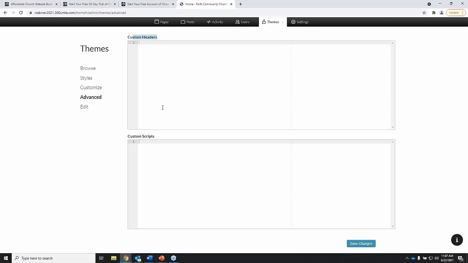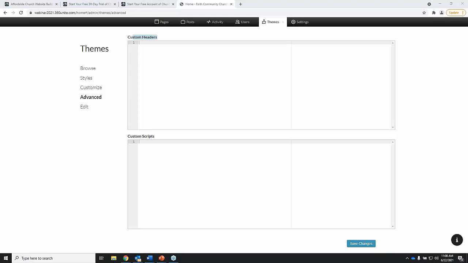So I have a few custom tweaks we can make with some of these options here in advanced. I'm going to show off a few of these today. Now, by no means is this an exhaustive list of different things you could do with this. And really, you can do a lot with this if you have the know-how. That's the trick to this. This does rely on some knowledge you might have.